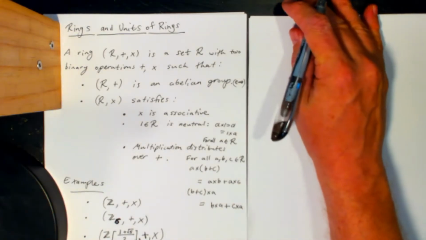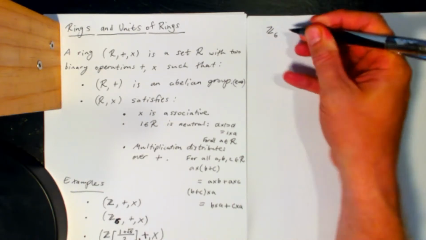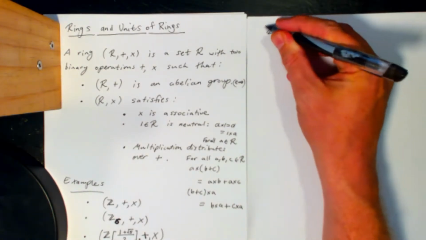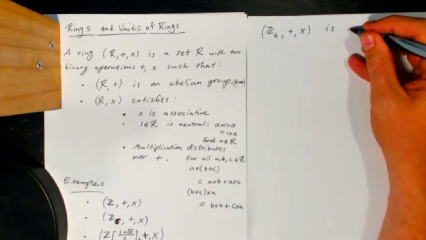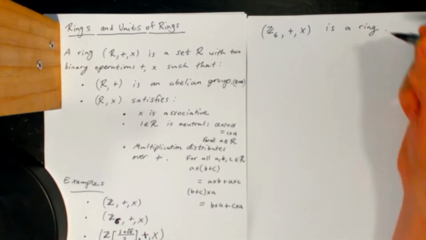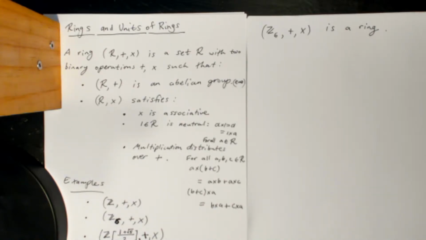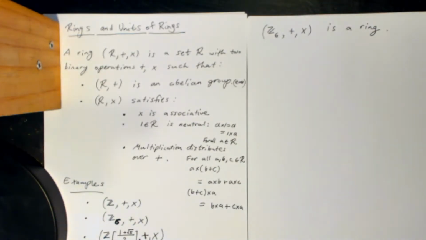which is the integers modulo 6 with addition and multiplication. So we claim that this is a ring. Because we're already familiar from our last session with what the elements of the integers mod 6 are: it's the remainders upon division by 6, and there are only 6 of these, 0, 1, 2, 3, 4, 5, when you take the least non-negative remainder modulo 6. Okay, so we want to take representatives.